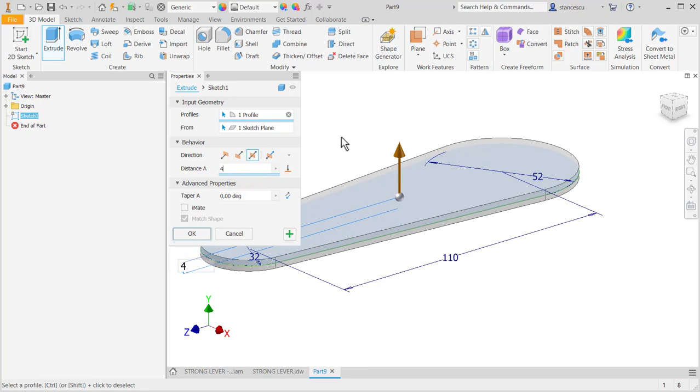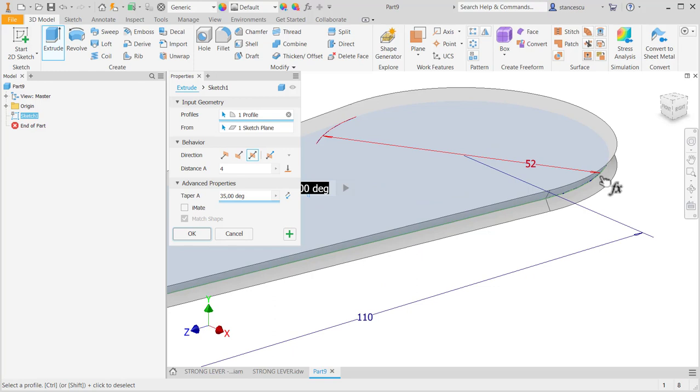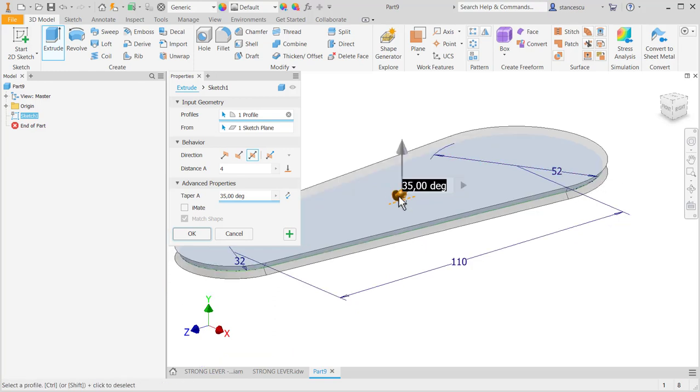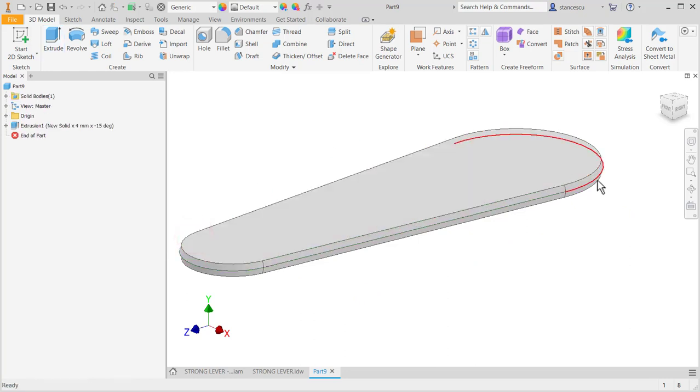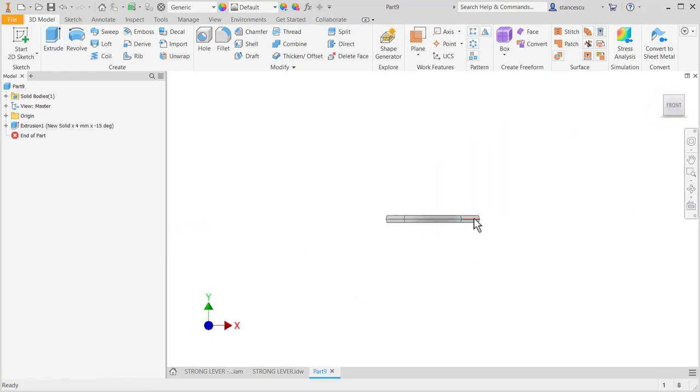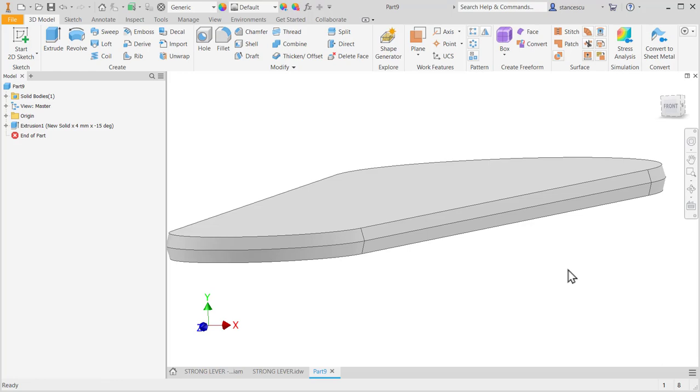4 millimeters, and then we have to apply taper. If you click here on this sphere, you can see what happens. The positive is not desired, the negative is desired. So we write here minus 15, because 15 is on a side. Okay, this is the first volume of this interesting part.